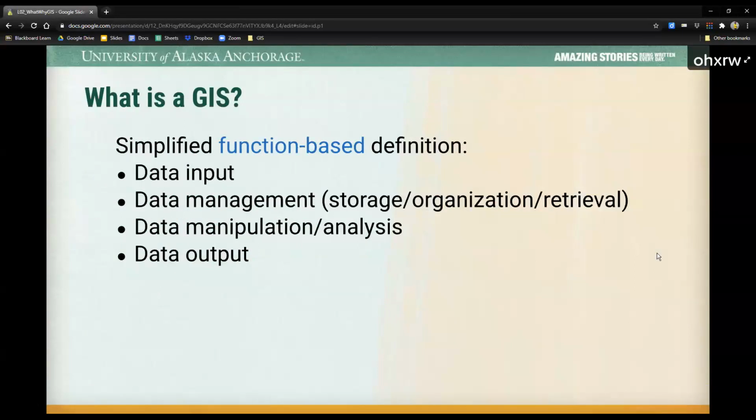So another way to put it from the functional end is data goes in. GIS allows you to manage and manipulate that data, and then you can choose some form of output. That may just be passing that GIS file to somebody else to use in their system. It may be serving it out over the web. It may be developing a beautiful map that you can print and hang on a wall, and then it's no longer GIS. Or some of the new systems allow storyboard creation, and we'll look at one of those in a minute.